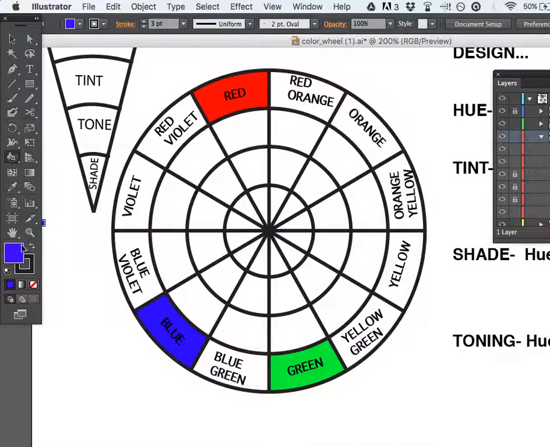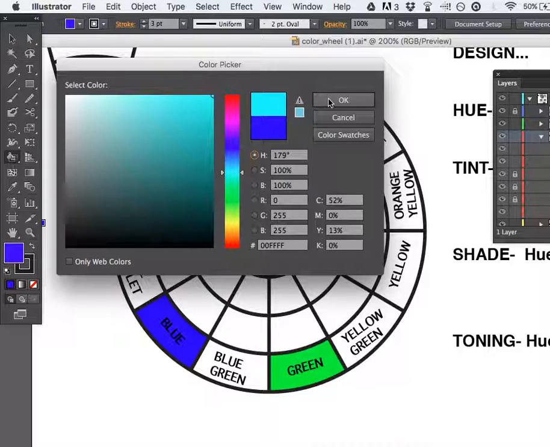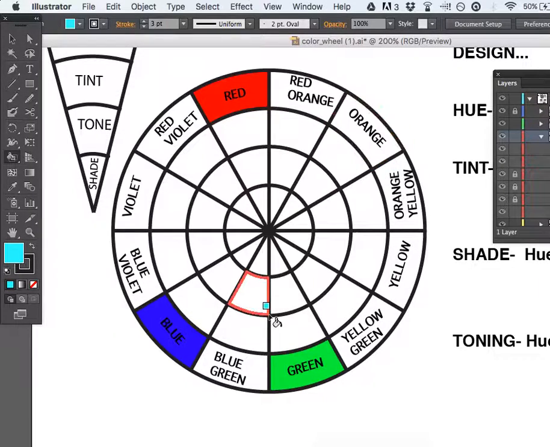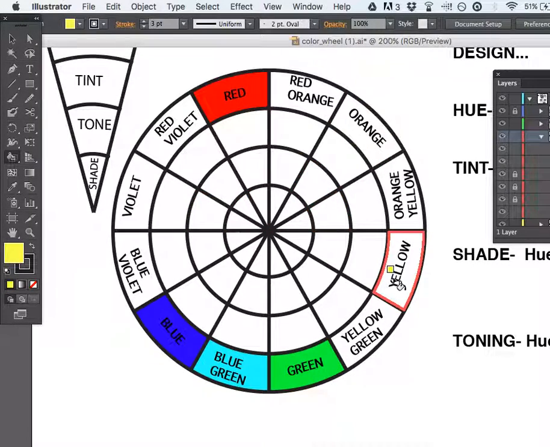The other colors get a little bit more sensitive. If I combine green and blue together in exact amounts, say okay, and click Hue so you can see it, I get kind of this aquamarine color. So I could say that's blue-green, so I'll just put that in there. And let me try it again. I'll take out the 0 and put in 255 red, and it's kind of weird. You end up with yellow. So you have to get used to it because you're mixing red, green, and blue together. You're not mixing your normal colors together. So some of these you're not going to be able to do that.